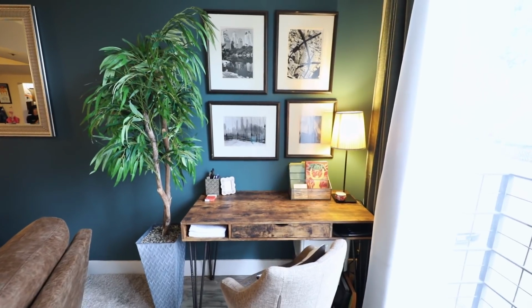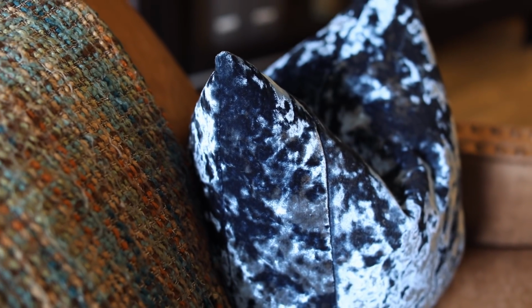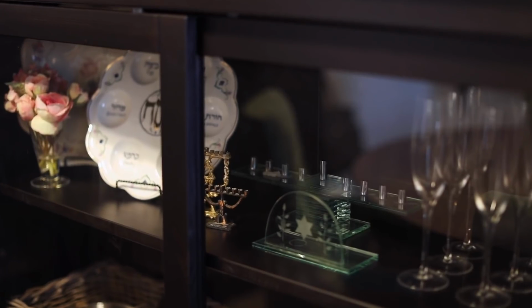In our experience, the best designs come from just being creative and trying something out. For instance, we love these pillows, and they really brought a glam element. All these different textures, all these different things brought into the space together, from leathers to woods to glass to velvet. Bring it all together because a room really does thrive on different textures and different feels.